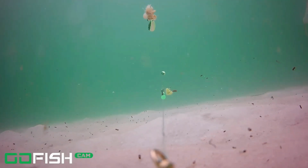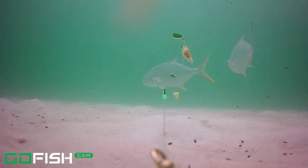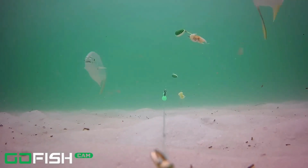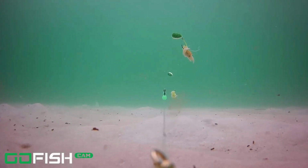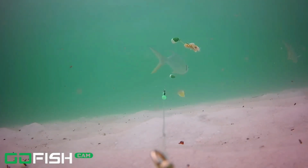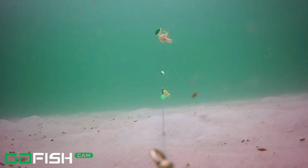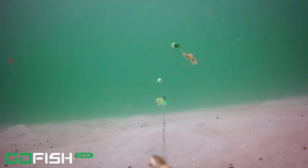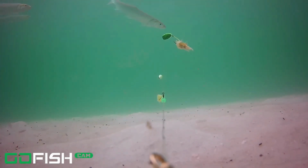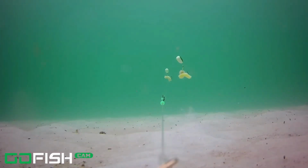It is amazing to see that although they did not get hooked, they're still curious over the ghost shrimp and the fish gum and the Pompano rig. And they hang around for a while in a pair, and they're gone. Are they? Now they are. We've got a school of ladyfish. This is what makes it so hard to fish during the summertime. This is August. You're dealing with a bunch of ladyfish.